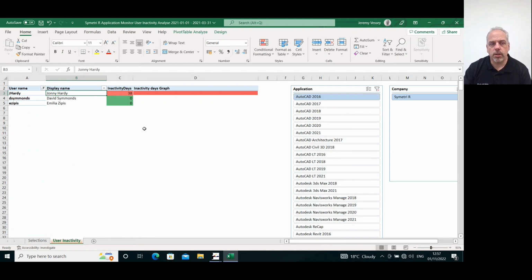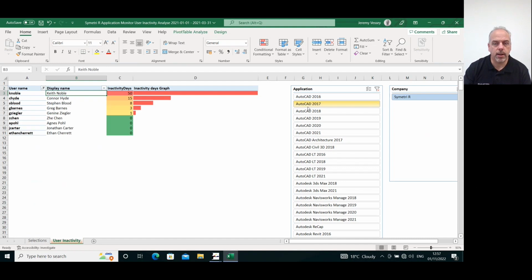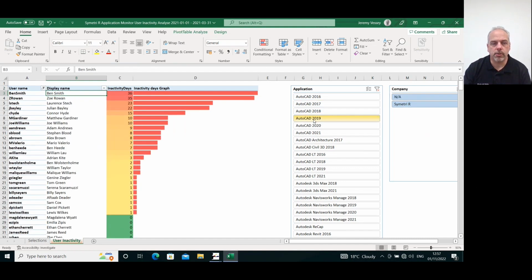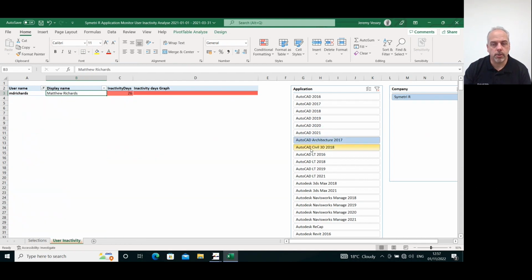So those 3 users of AutoCAD 2016, for instance, we've got them straight in this report. Others had a lot of inactivity days, but these people had 0 inactivity days. It makes it very easy to see the usage statistics with the username, so you can have a look at that information.